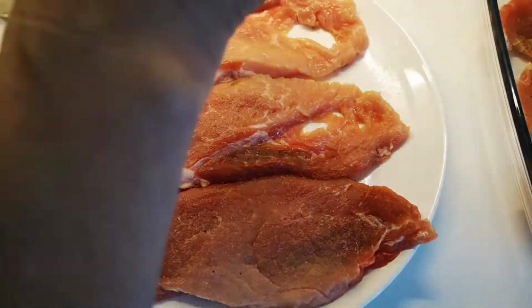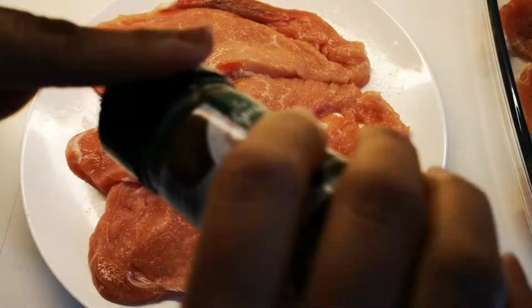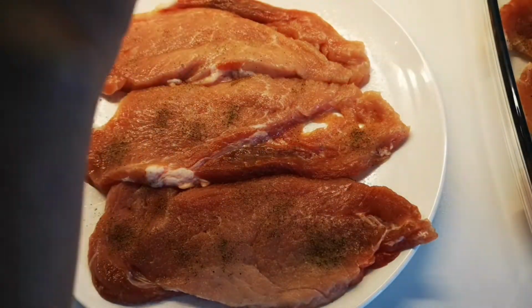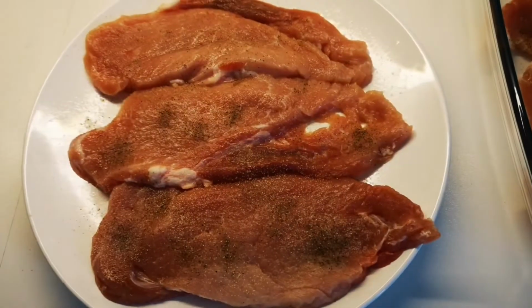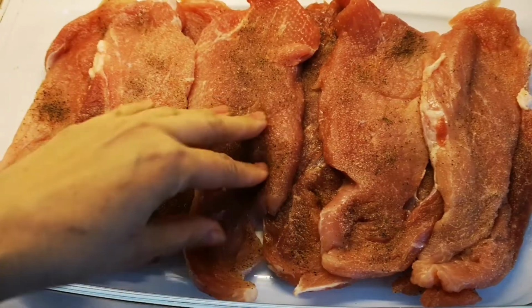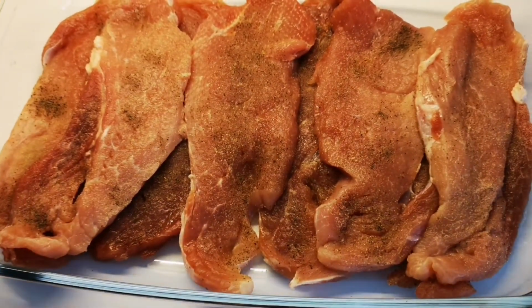So, other side na naman, marinate ko naman ng salt, pepper din, at saka garlic powder. So, minsan pag meron akong onion powder, nilalagyan ko din. So, ayan na siya. So, i-marinate lang natin siya. Set aside lang natin. Ayan. Set aside lang natin siya for a few minutes.